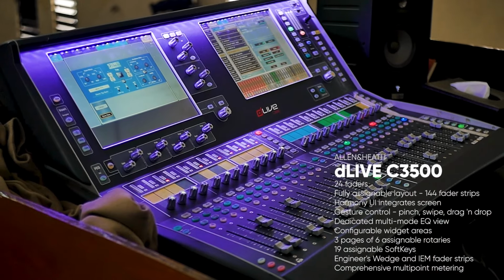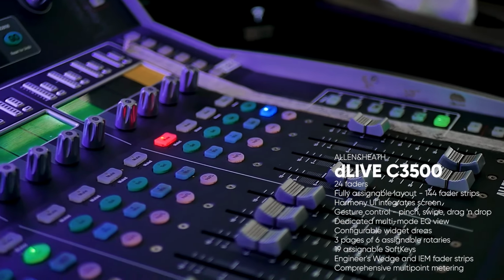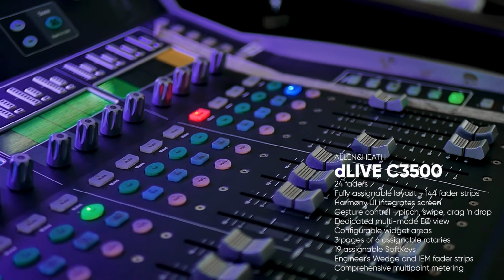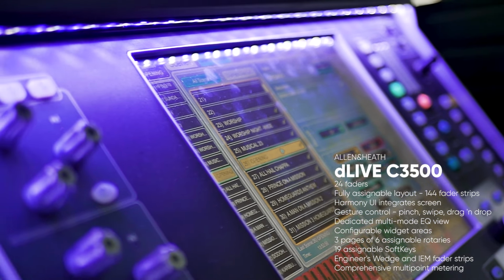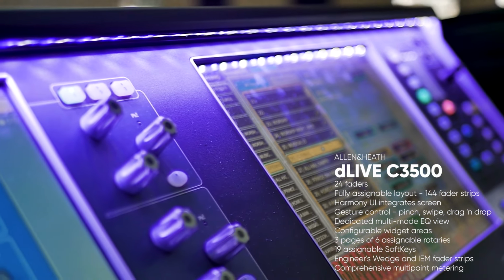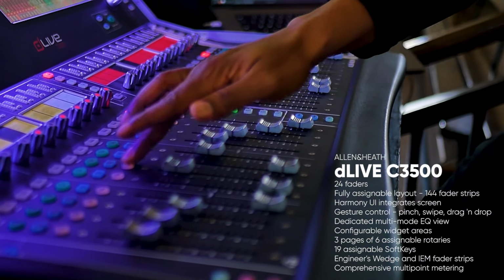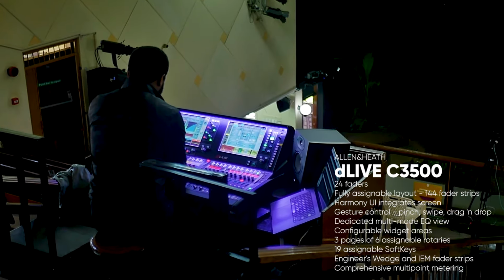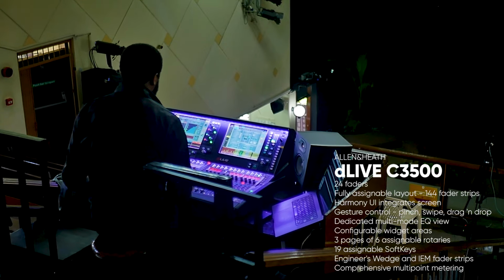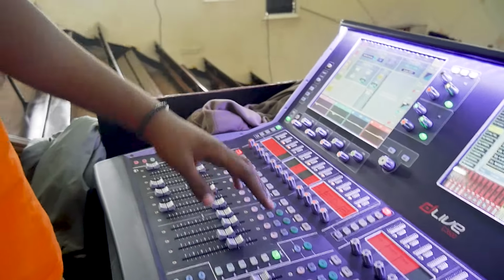Okay, so this mixer here is the E-Live, it's an S500. It can run up to 128 channels. For this musical and for our regular services, it is the mixer that we normally run. Roughly about 40 channels, if I'm not wrong. I might be wrong, but I think those are the channels we might be running right now, or less. So we have the first bank, where this is the drama page.